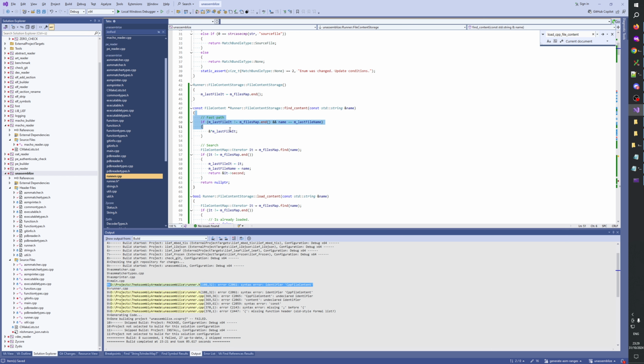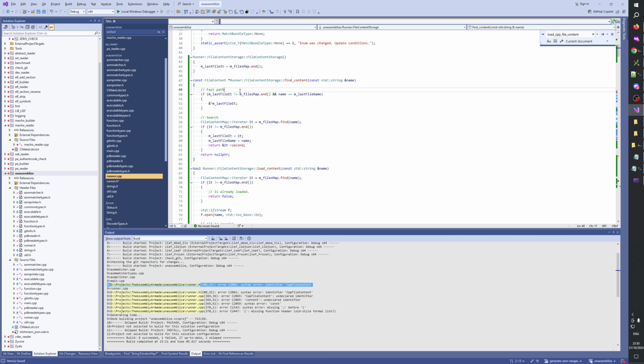So it will always enter here and get it fast, without searching. But then there might be the odd situation where it references some other file, and then it will skip over here, find the new one, and update the last file iterator and last file name, which will then be for our next fast path.